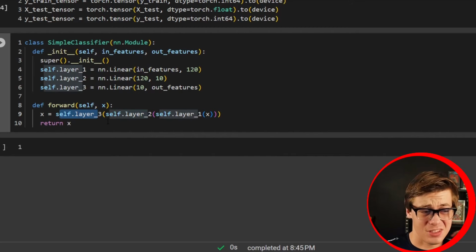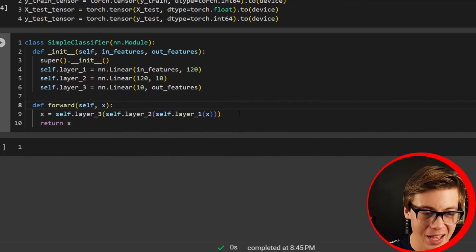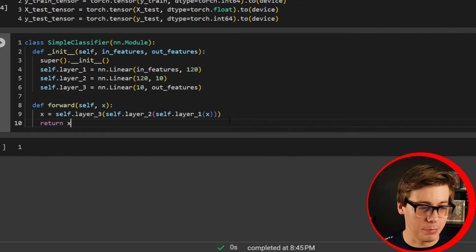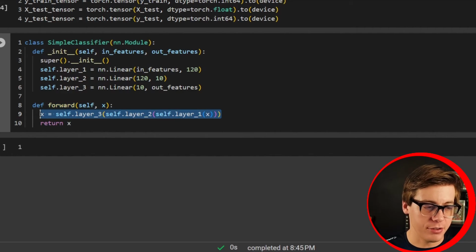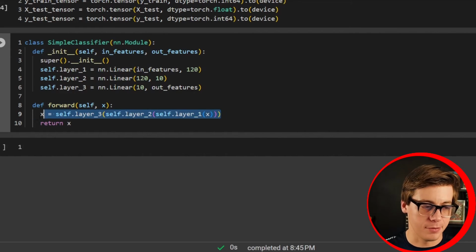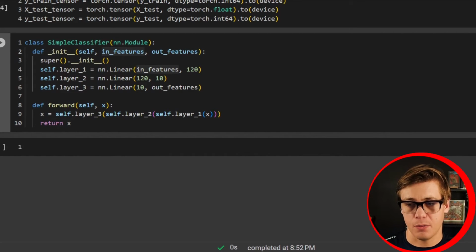Now, you could just go over here and say like X equals self.layer1. Then you can do self.layer2, self.layer3 in order. I've seen a lot of code like this, and it's a little bit more efficient just to write it in one line like this. I mean, a little bit quicker that way. I don't know for sure about efficiency, like with performance, but either way, that's why I wanted to show you. Do you like how I did it this way? In my other video with linear regressions, I did it another way. So feel free to do what you want. And then I just return this here at the end. Okay, run it, and we are good.